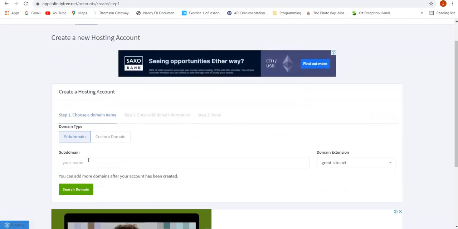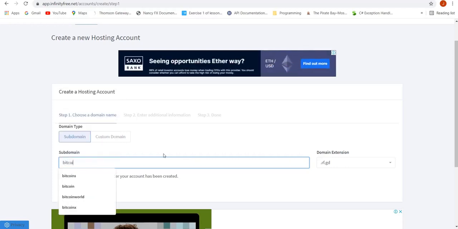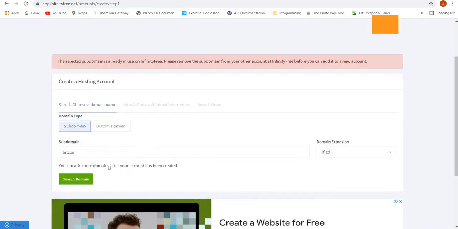I will choose subdomain. There is a list of free subdomains. I will choose rf.gd and I will try to search for a domain name. I will try Bitcoin. It's not available.